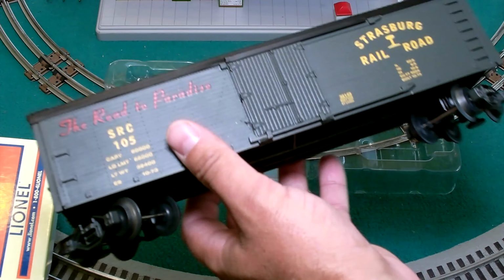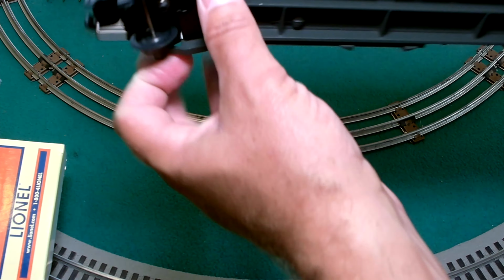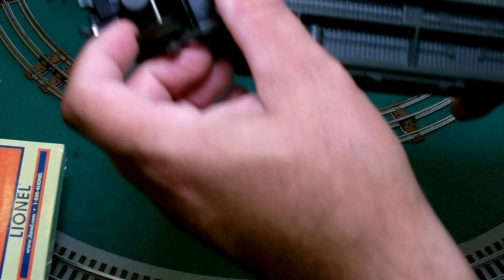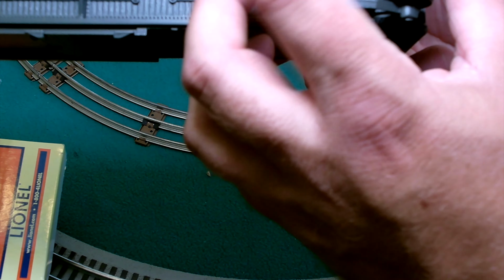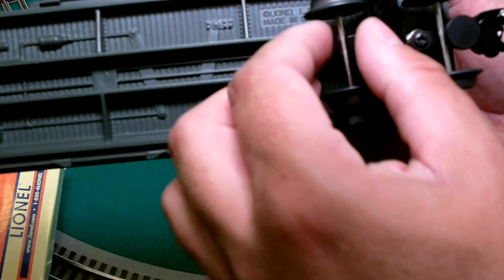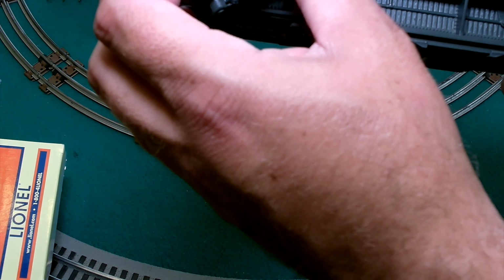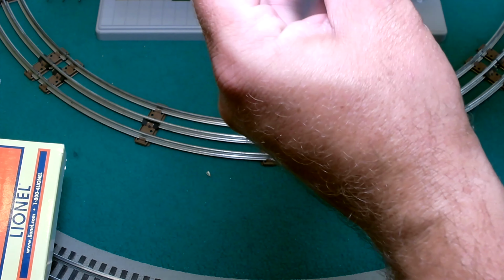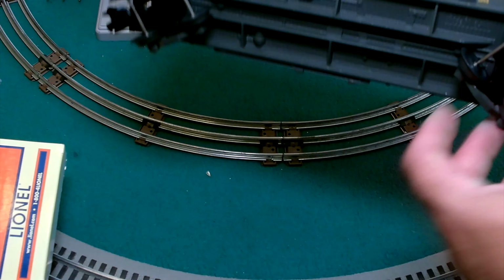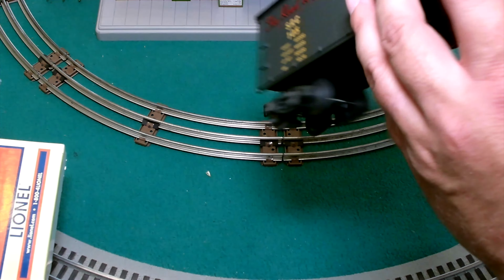Okay. We'll go ahead and put on tracks and get it lubricated up as well, since it's been on the shelf for a few years. Looking at the wheels. It's been run before, so some light use. I see a little bit of carpet fiber here on one of these axles, so probably on the floor. We have these operating couplers here. Okay. Cool. Nice shape though. Don't see any damage or nicks.